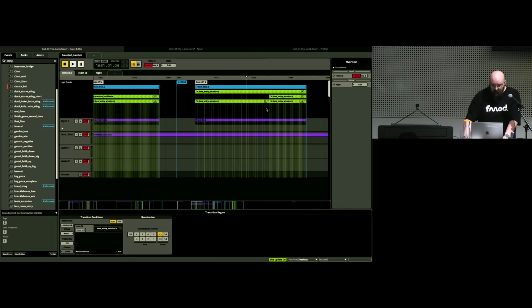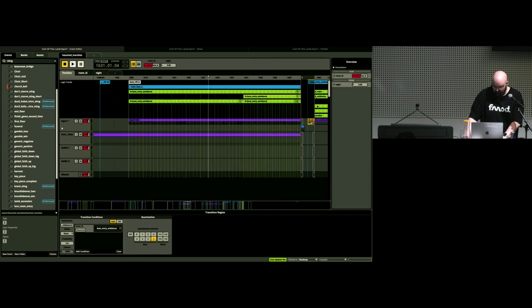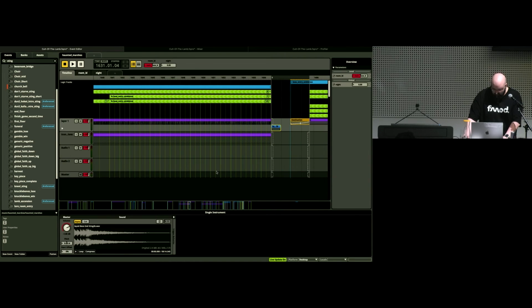Now, I can also see that Narayan's got transition timelines here as well, which is indicated by these little circles. So let's jump into the 1 bar transition, double click this one and it opens up the transition timeline. And I can see that we've got an extra little sting here, and then the destination is being offset. So what's happening is once this transition happens, it plays this musical sting.